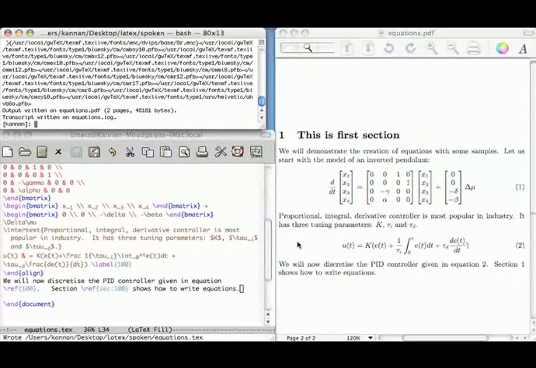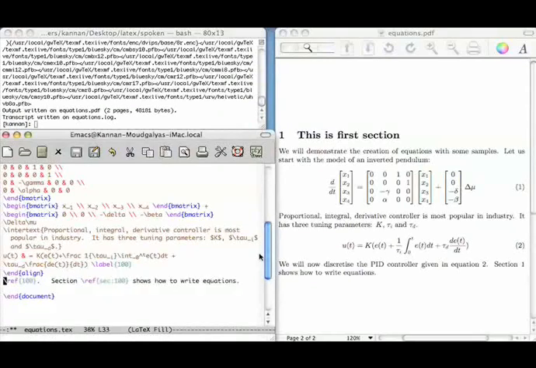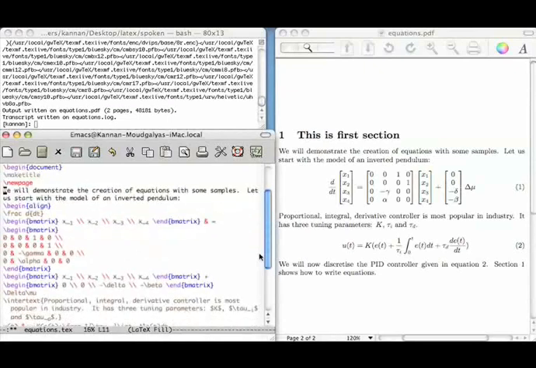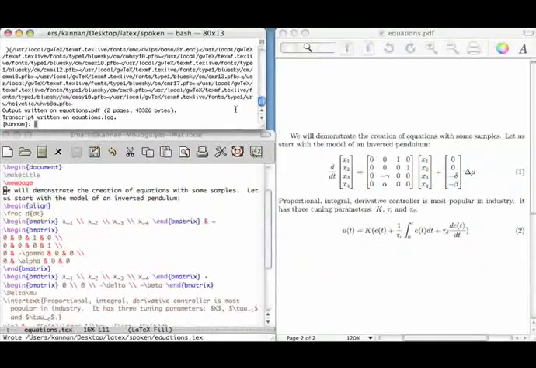In fact, any environment that has a number associated with it. Alright, let's delete these. Let's compile these once again.